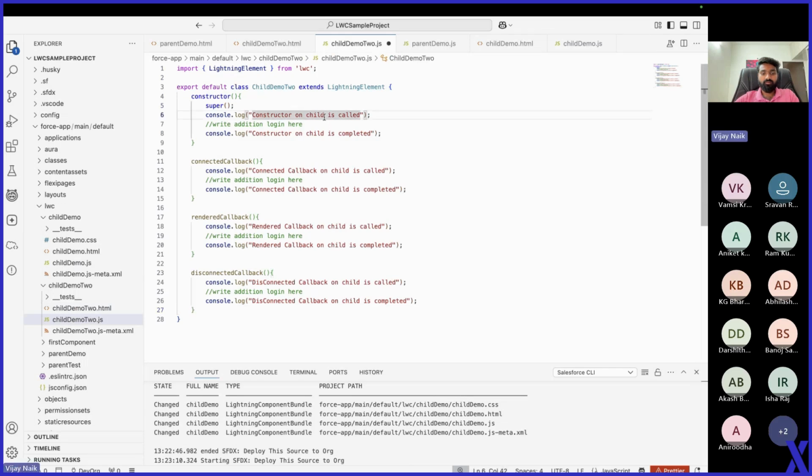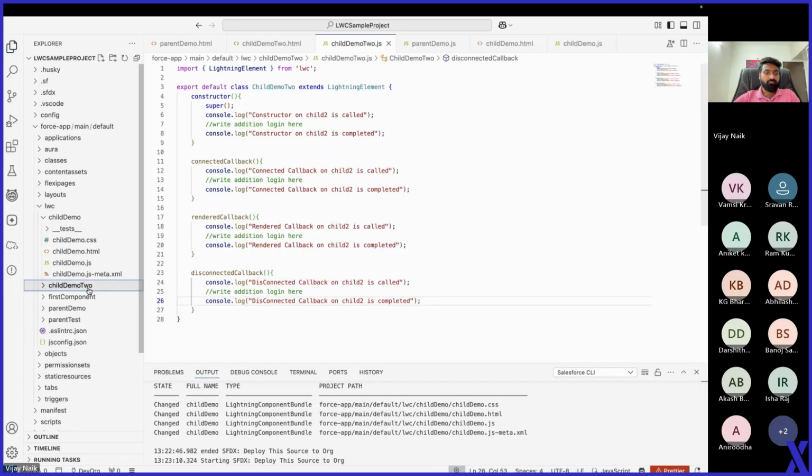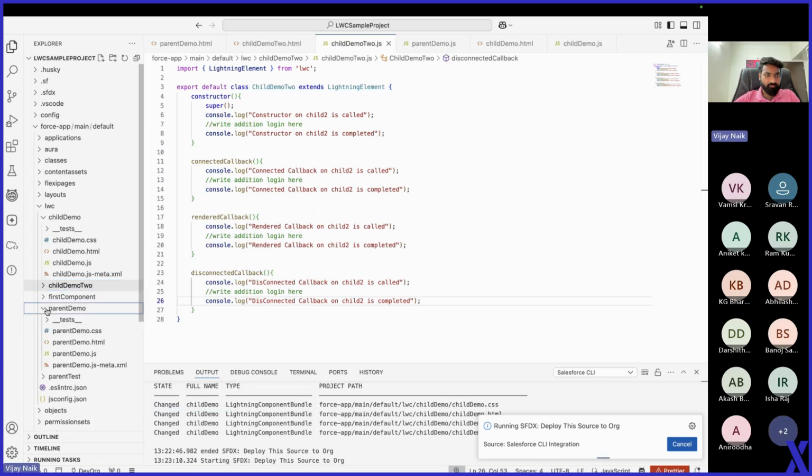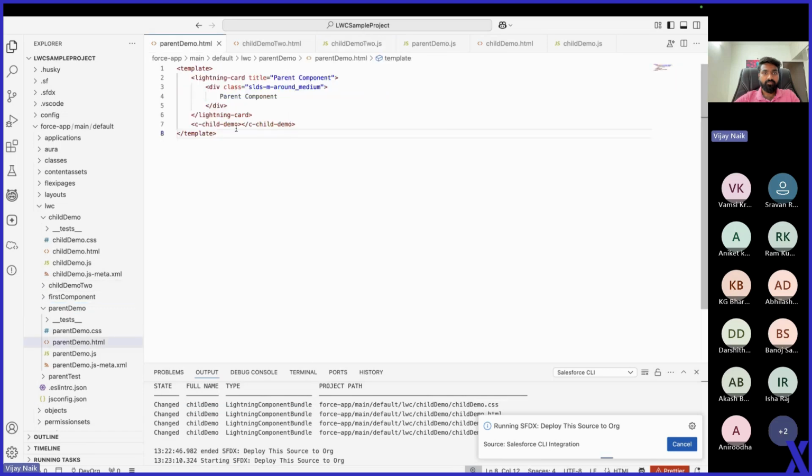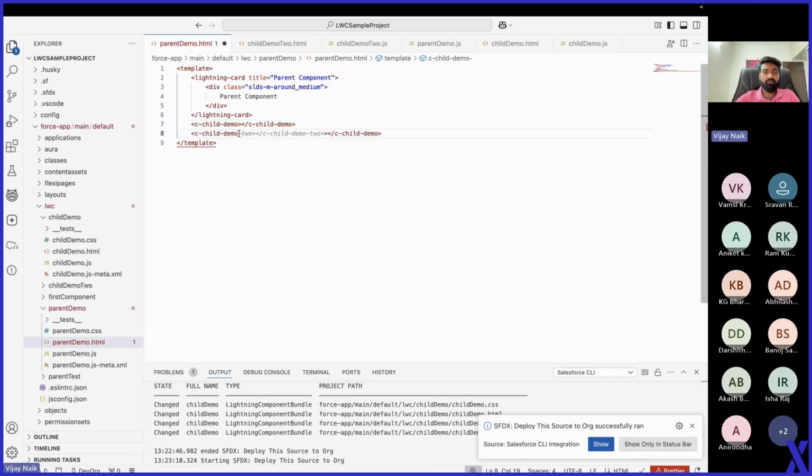Child. Deploy this, and I'll call this from the parent HTML. Let's see how it loads if there are multiple components.